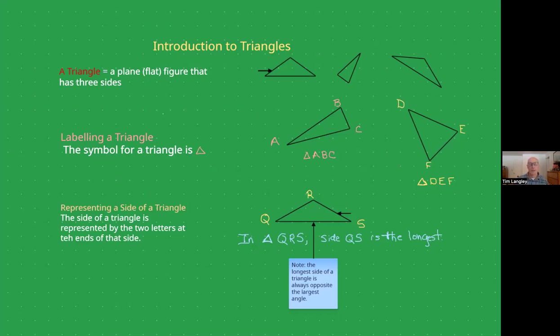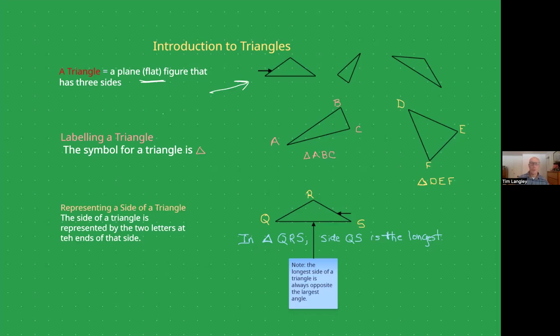As a definition, which you now have copied down, a triangle is a plane or flat figure. So it's flat. We'll get into some three-dimensional figures in a couple of weeks, but it's flat and has three sides. All of these examples to the right on my screen are triangles, and you'll notice there are all kinds of shapes of triangles. They can be in all kinds of directions. They don't all stand straight up or flat, but they have three sides. So it's a figure with three sides.